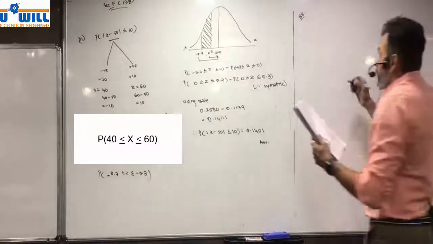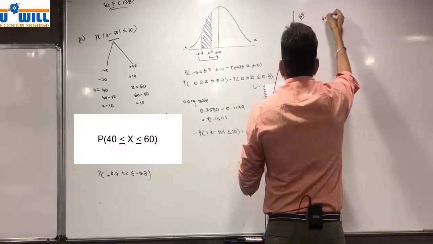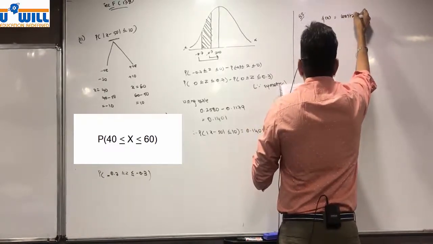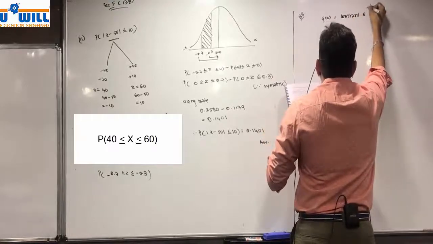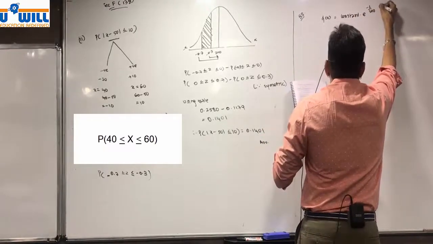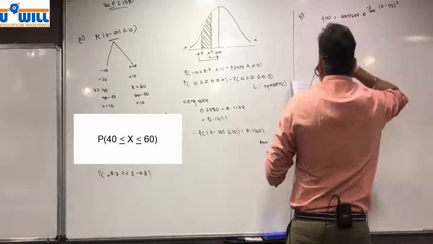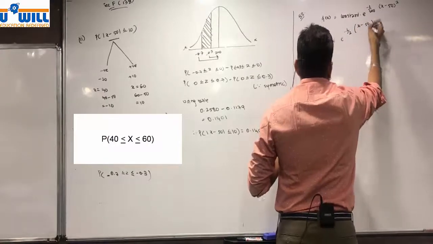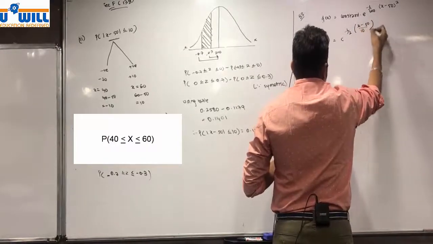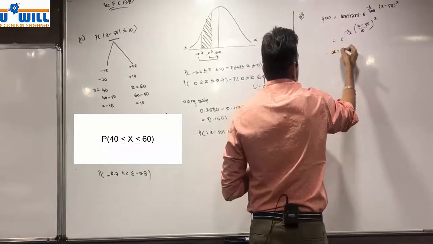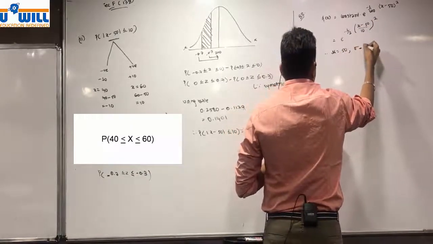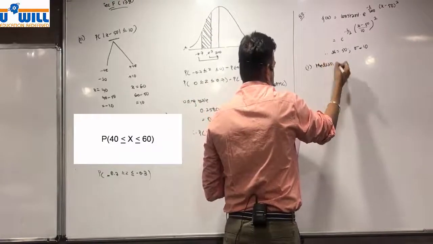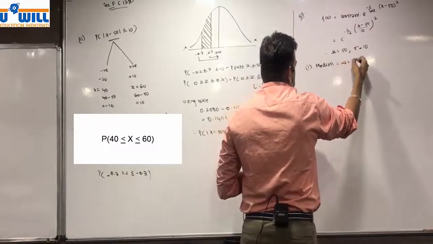Okay, now again we write this f of x is equal to constant e to the power minus 1 by 200 x minus 50 the whole square, e to the power minus 1 by 2, x minus 50 over, 2 into 100, so 10, the whole square. Therefore, mu is equal to 50 and sigma is equal to 10. We have to first find the median. Can I say median is equal to mu, which is equal to 50?